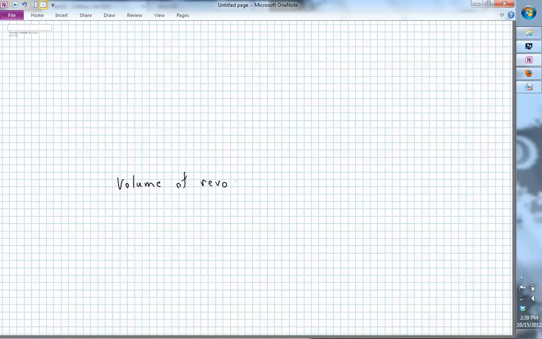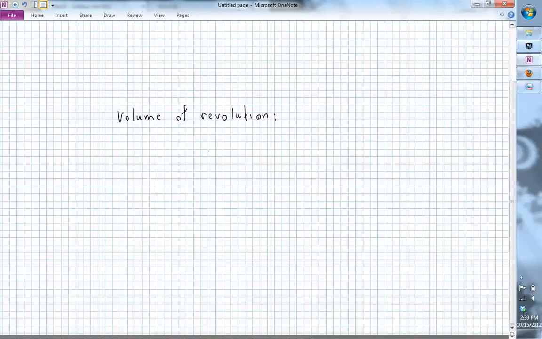Just the simplest possible case. We don't need to revisit the whole messy topic. Just the simplest possible case where you have a nice function above the x-axis, between A and B. Right, and if you go around the x-axis, what you get are things like that, right? So does that ring a bell a little bit?